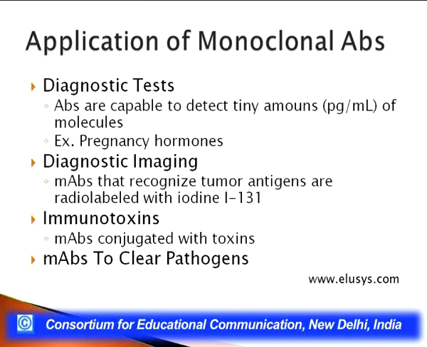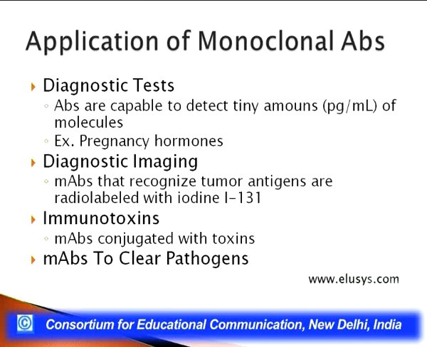The antibodies are capable of detecting even tiny amounts of molecules, in picograms per ml. For example, most of the kits for the detection of pregnancy utilize monoclonal antibodies. They also help in diagnostic imaging. For example, monoclonal antibodies that recognize tumor antigens are radiolabeled with iodine I131. They also have a very important role as immunotoxins.